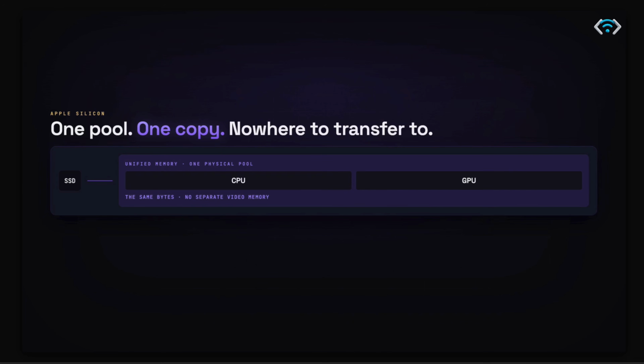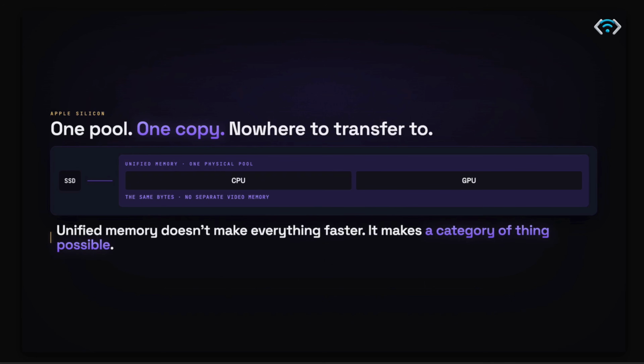Apple Silicon has a unified memory, one pool. The processor and the graphics processor look at the same physical memory. There is no separate video memory to copy into, because there's no separate video memory at all. So the sequence collapses. The processor reads bytes straight off the SSD into a buffer the graphics processor is about to run against. 1 copy, no bus crossing, no transfer step, because there's nowhere to transfer to. That is why this project exists on Macs and not on PCs. Not marketing, not preference, the architecture makes an access pattern viable that would be ruinous on the other design.